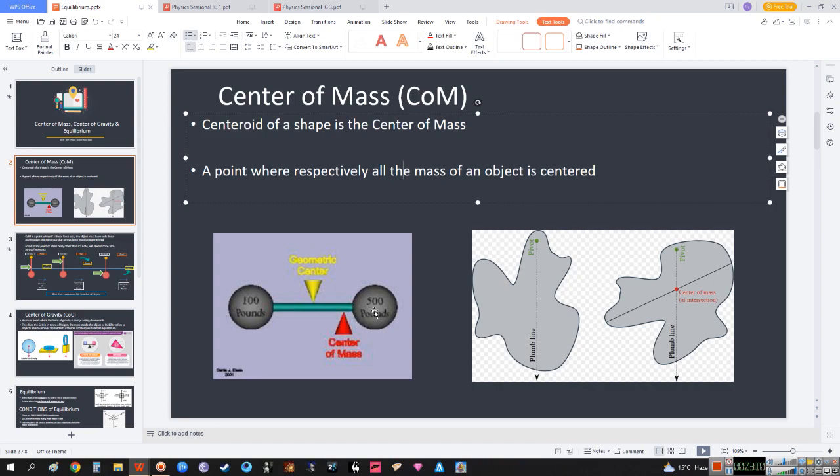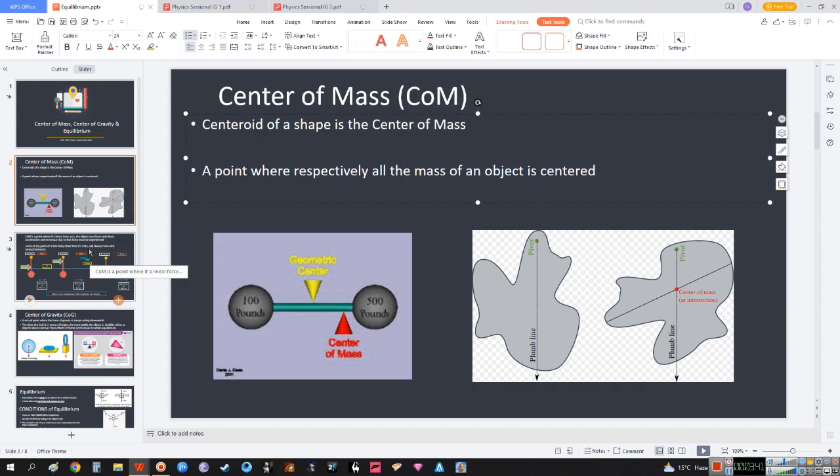If I want to lift this up, then I need to approach this point rather than the geometric center, and if I try to lift it up using the geometric center, it is going to topple, right? So to maintain balance while lifting this dumbbell, I need to account for this center of mass, wherever the whole mass of the body will be acting, and I can simply balance it on just a pin, right? That's what center of mass is supposed to be, right?